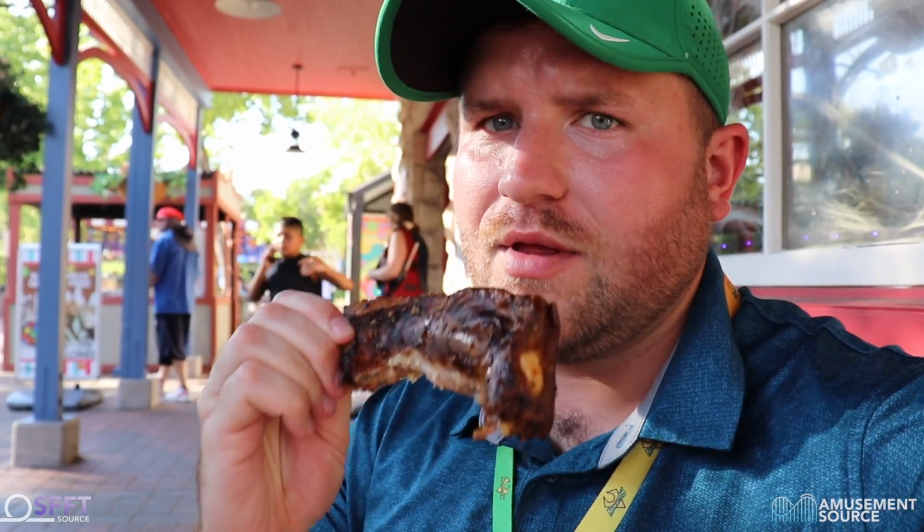Very yummy. All right, folks, perhaps the messiest item we've had so far, and I don't mean that in a bad way, is this rib. It's pretty good. So the rib is actually cooked really well. It's very tender. I do wish there was a little bit more of a flavor though, but I think that's just coming from someone who eats barbecued ribs all the time. There's definitely a little spice. It is spicier than the meatball for sure, but like I said, I'm only being critical about the taste. The rib itself is actually very delicious.